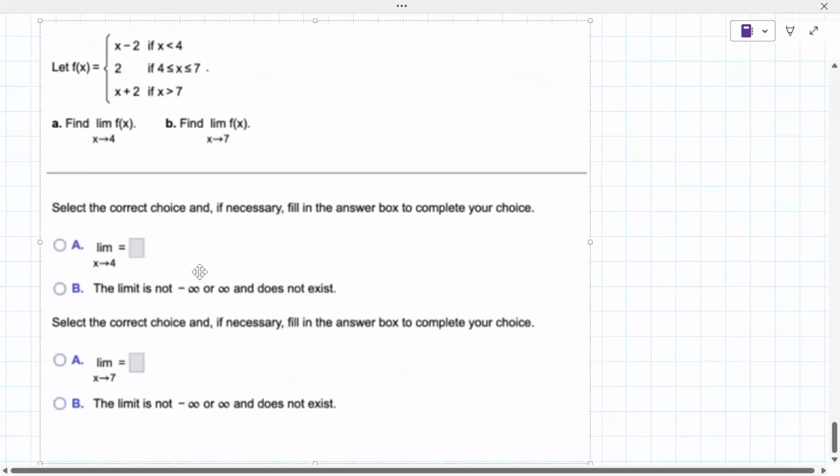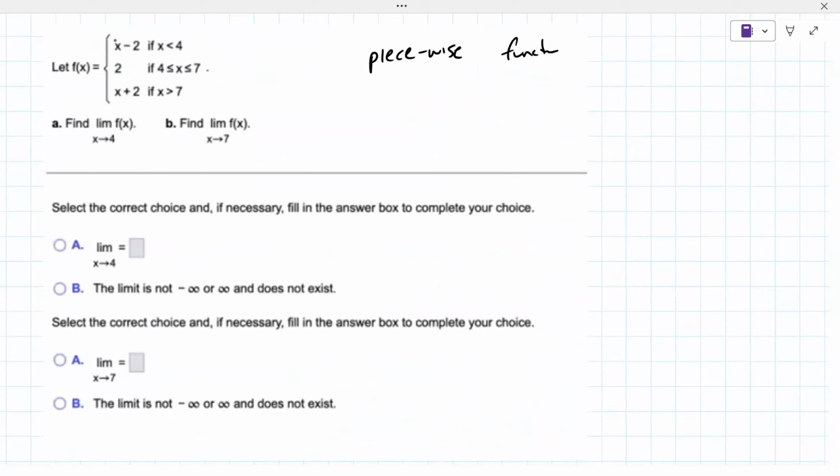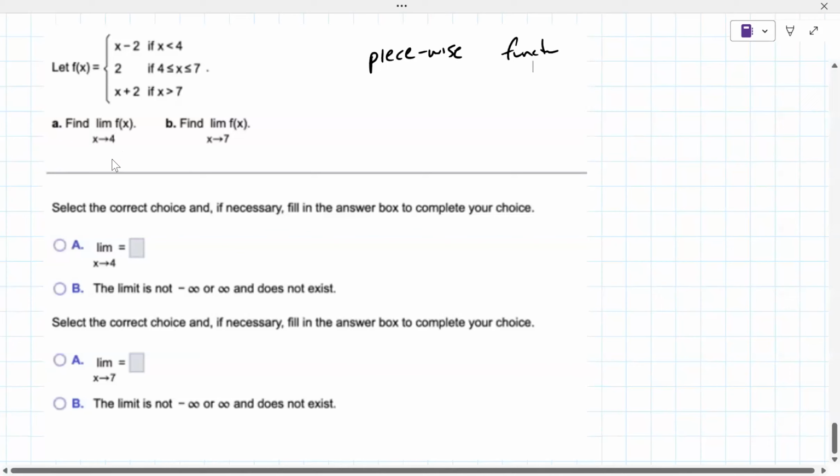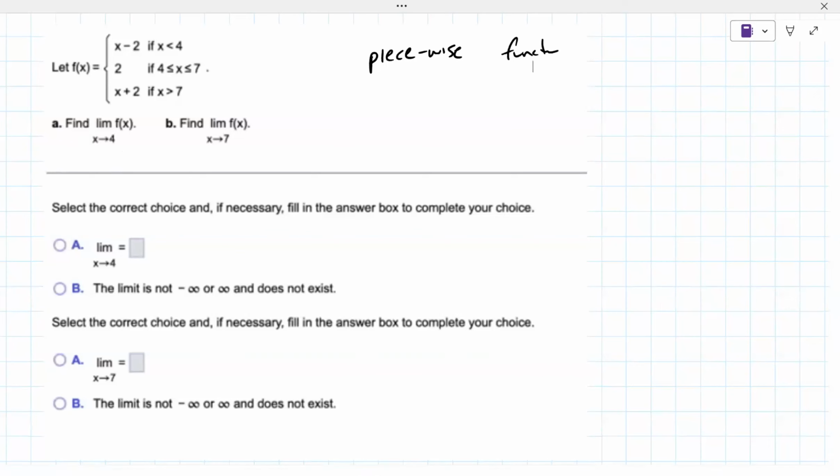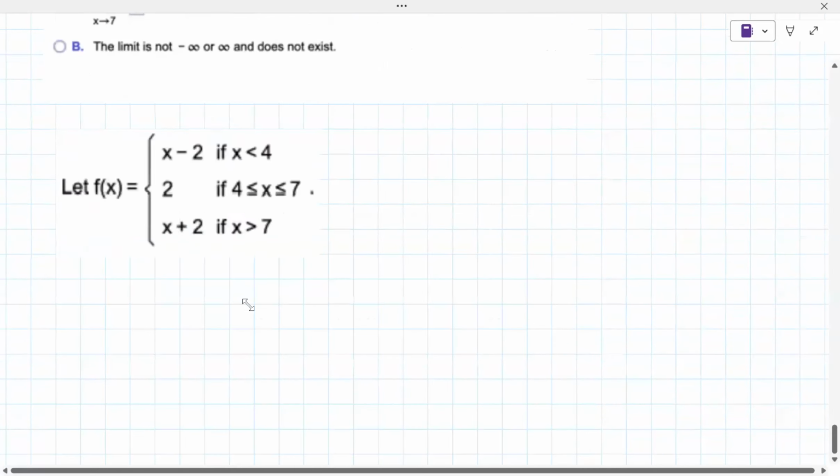Right. We got a new problem here. This is considered a piecewise function. There are 3 pieces. They are first asking for the limit as x approaches 4. So what that really is, actually, I'm going to pick a different snip to do this, that way it's more clear. It's just not clear the way it is.